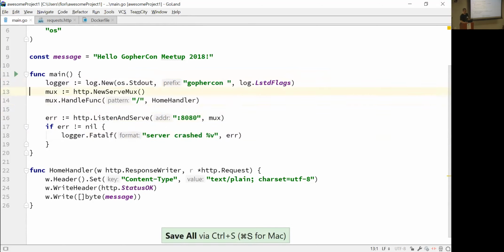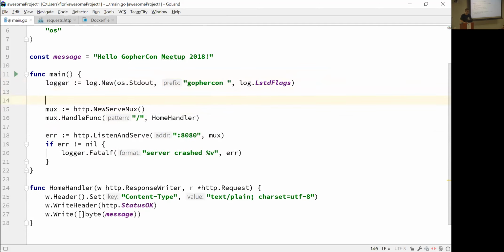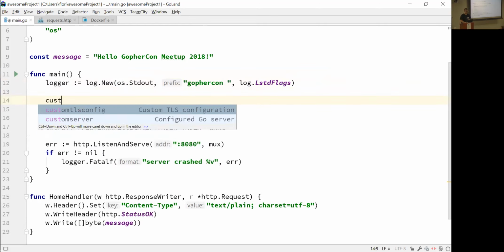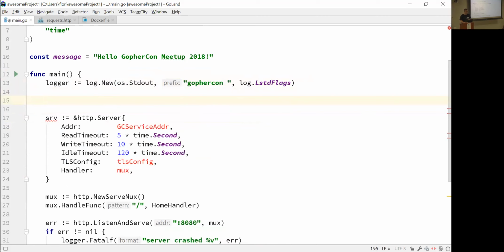Right, so it's going to look something like this. Now I control the instance for the logger. There's another thing that I'm not doing really nicely here. I said it's going to be exposed on the internet, right? So if you use the standard HTTP package like that, chances are you haven't read the blog post from Cloudflare where they guide you really well on how to set some timeouts, which are pretty important.